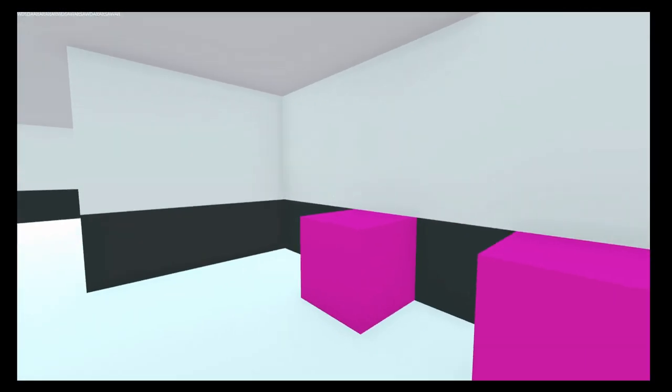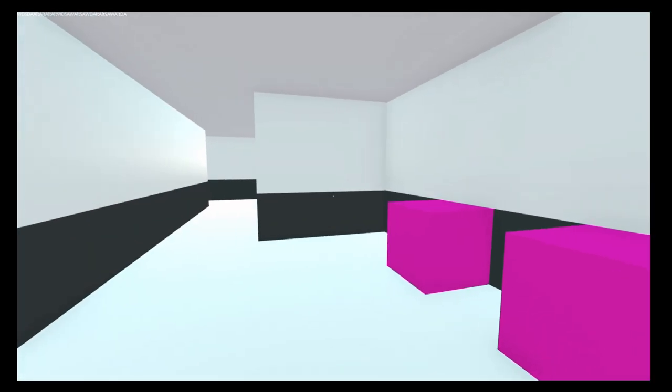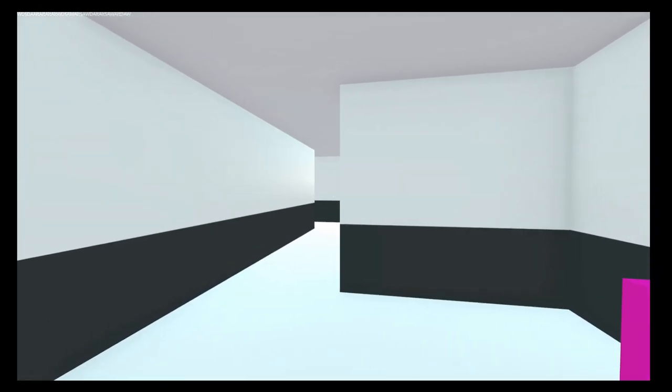Alright, so this is a part of my level. I have removed everything of interest right now, all the panels and stuff, so I can just show you. So right now, I'm looking around, it's nice and smooth. If it looks like it's in 30 FPS, that's because that's what OBS is recording at, but it's at a proper 60 FPS, and it's looking good, and I don't see any lag.